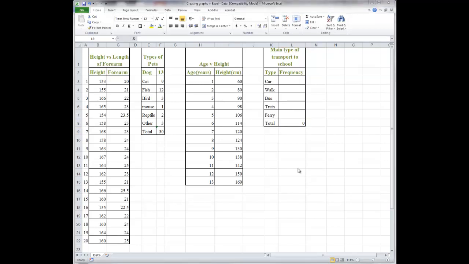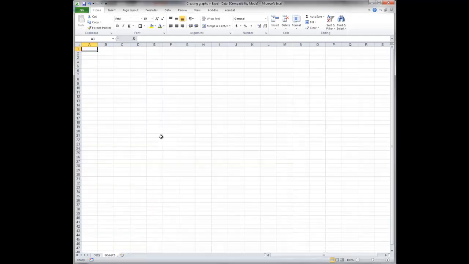Okay, the last thing I want to show you before we finish off is these tabs down here. You'll see that there's often, I think Excel starts a new spreadsheet with 3 tabs down the bottom. The first one I've relabeled to data. If I want another tab, what I do is click this little button here, and it opens a new sheet for me. Just calls it sheet 1. If I want to rename it, right click, rename, and call it whatever you want.